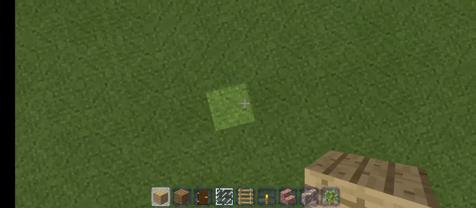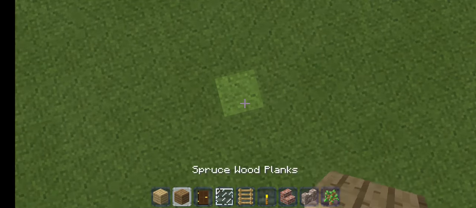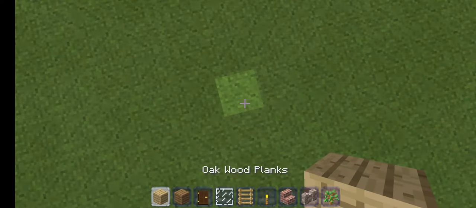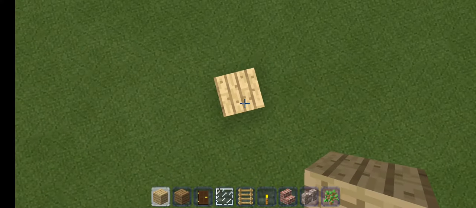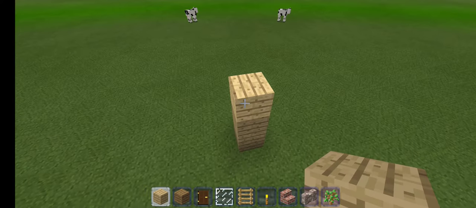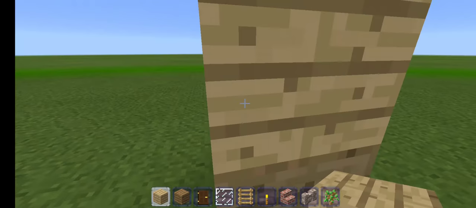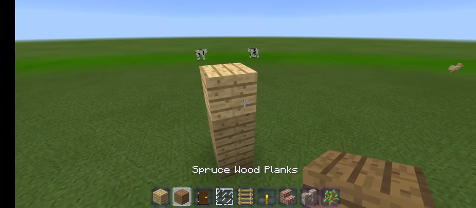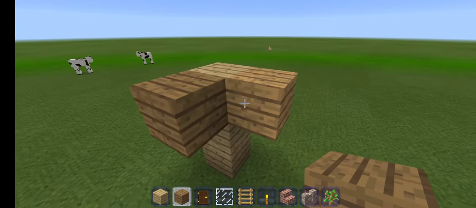Okay, all right. So let's go place a block. Whatever block you want, it's okay. So you are going to place some planks from a tree. There you go. There's one, and then there's actually three blocks. One, two, and three. So what you do next is you're going to get this support block right here.